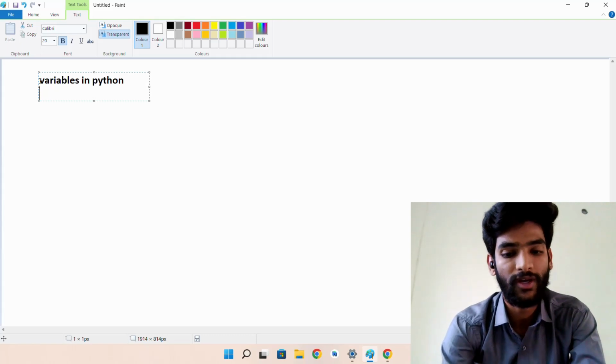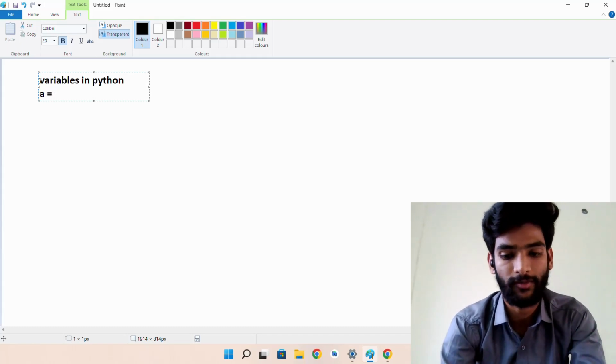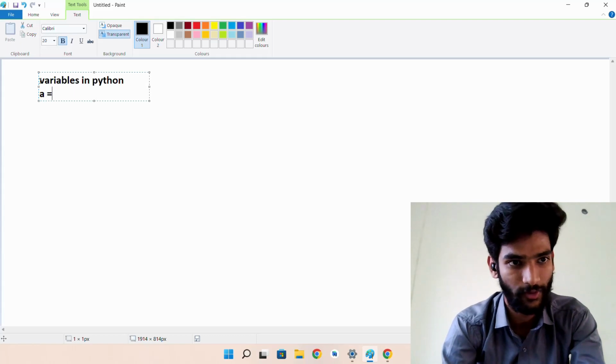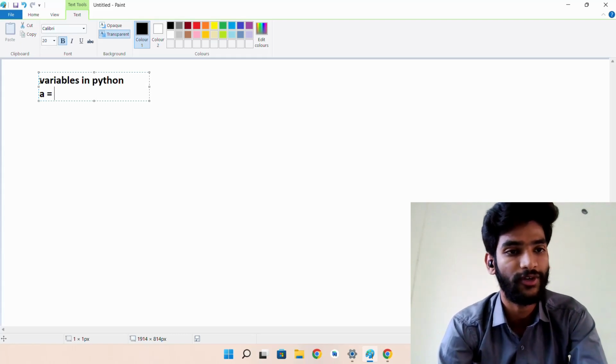Suppose how we will create a variable in Python means, see, we can take anything. See, I'm just taking this A. So this is acting as a variable here. This A is acting as a variable over here. So you can assign any value you want. You can give an integer value, you can give a floating value, you can give a string value, whatever value you want to assign, you can assign to this variable.